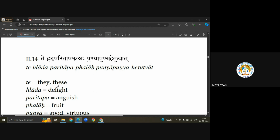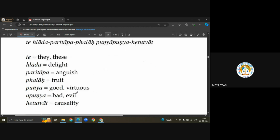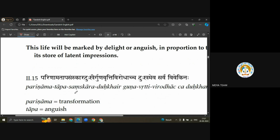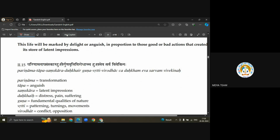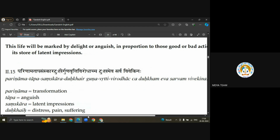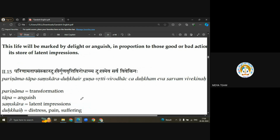Okay, I will do 15, 16 and 17 also today. Who chanted now? Roshni, right? Okay, now Jyoti. So please note down 2.15, 2.16, 2.17 is all about dukkham. Please note down.